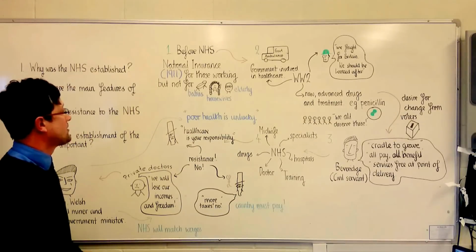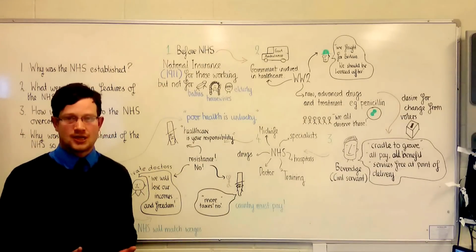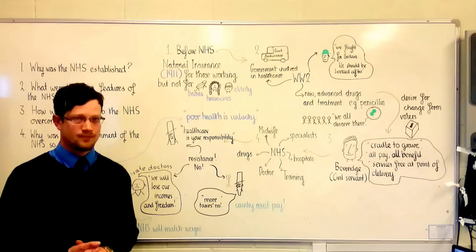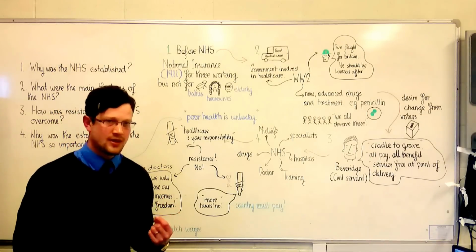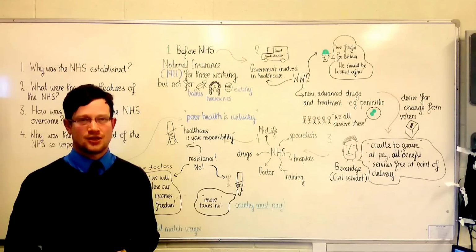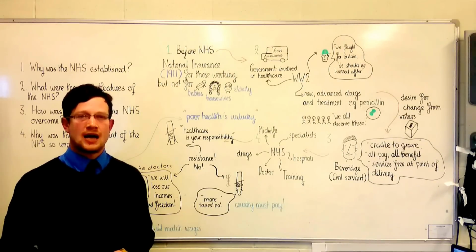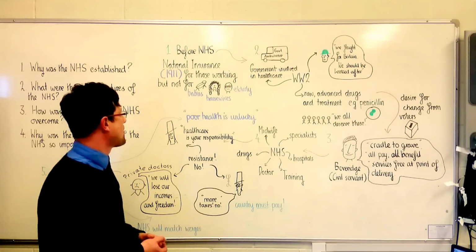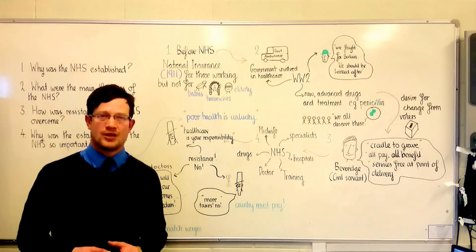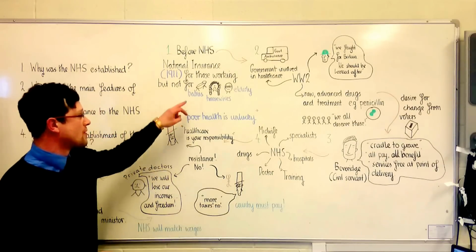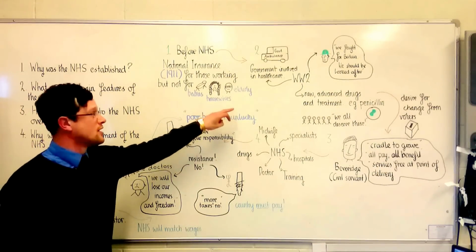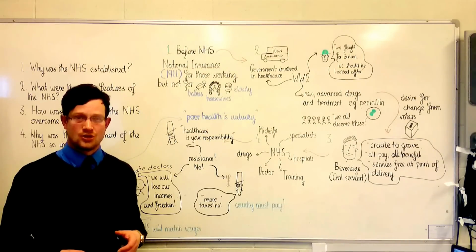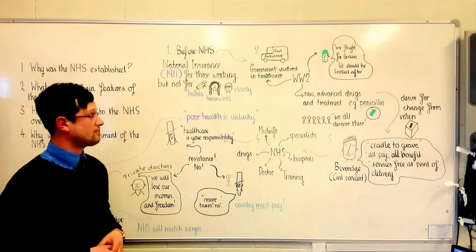Before the NHS, the only national system of healthcare was called national insurance. That was only for working people. Each month, from your salary, some of your money would go in taxes to the government. And that meant if you became ill, that money could be used to pay for the healthcare you needed. The problem with that was it only included working people. It was no good for babies, no good for housewives, and no good for the elderly. In fact, no good at all for anybody who was not in regular employment.